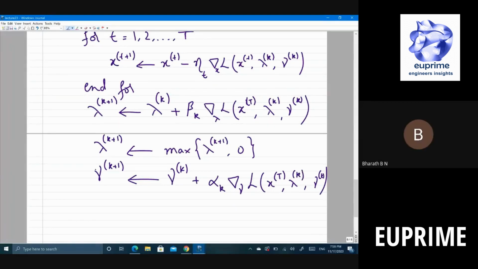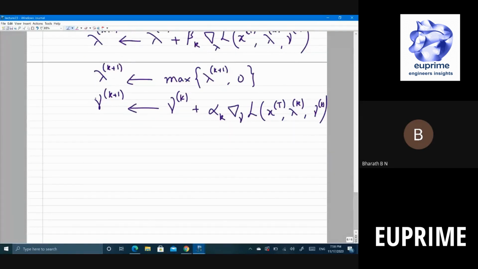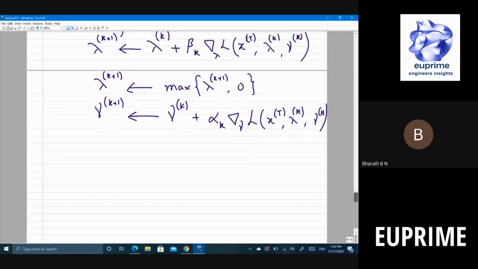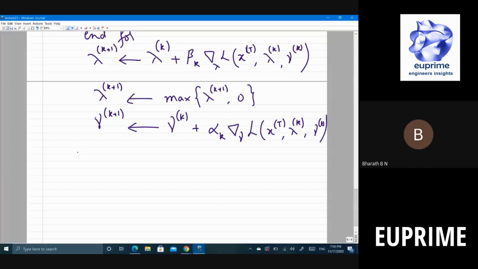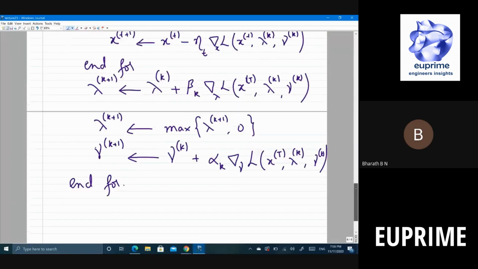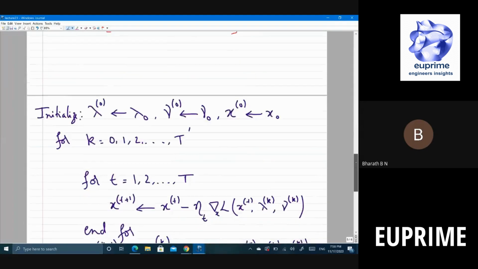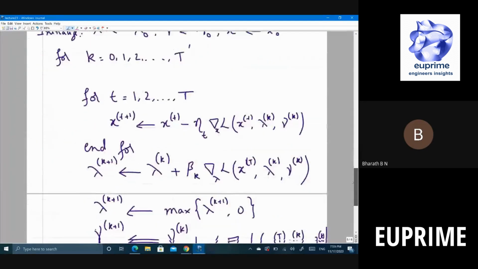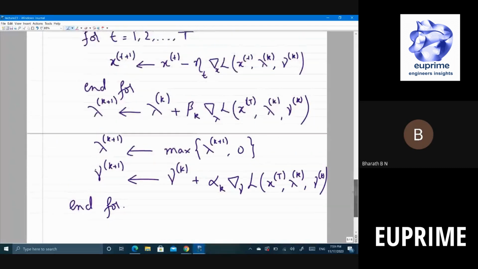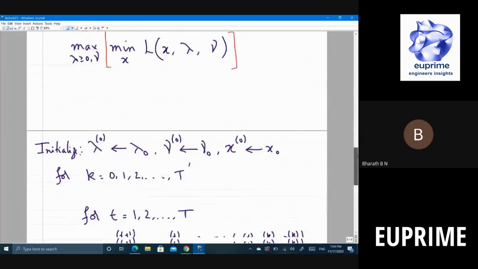I can do one more thing. I can have two variables here and loop it, but that's quite complex, right? We will see what algorithm I'll get. So end for. Do you agree? You keep doing that until, for k equal to 1, 2, etc., some t dash. Clear? And once you do this, hope for the best. That's all, right? That's all we know now.